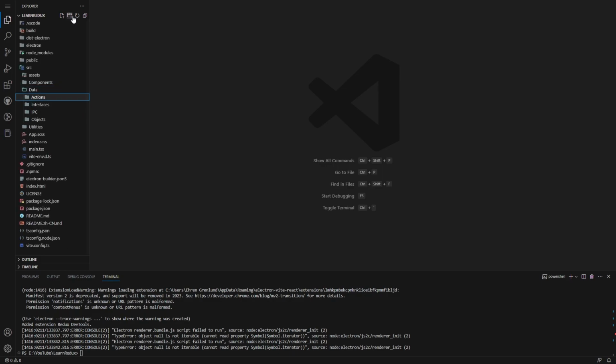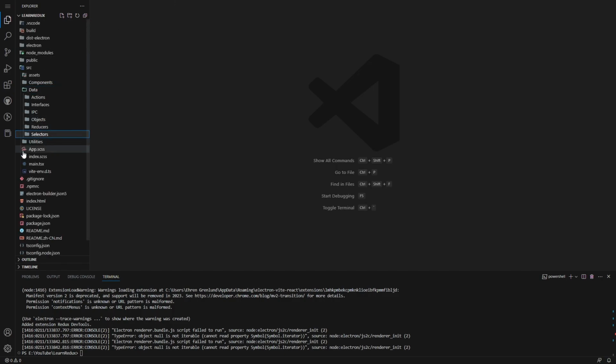Let's call actions. So with Redux, there's 3 total things you can have. You can have an action, you can have a reducer, and you can have a selector. An action is something that's dispatched against a store, and a store is basically your state. So you can dispatch actions against your store, and then reducers handle actions, and then selectors allow you to get things from your state. So we'll be going over all 3 of those in this video. So first we'll create a folder called actions, then we'll create one called reducers, so we can keep them separated, and then we'll create another one called selectors.